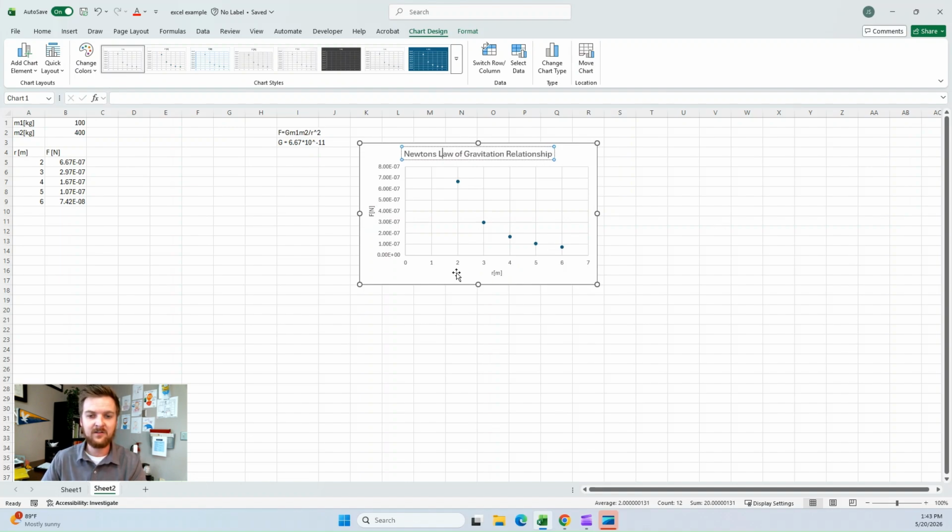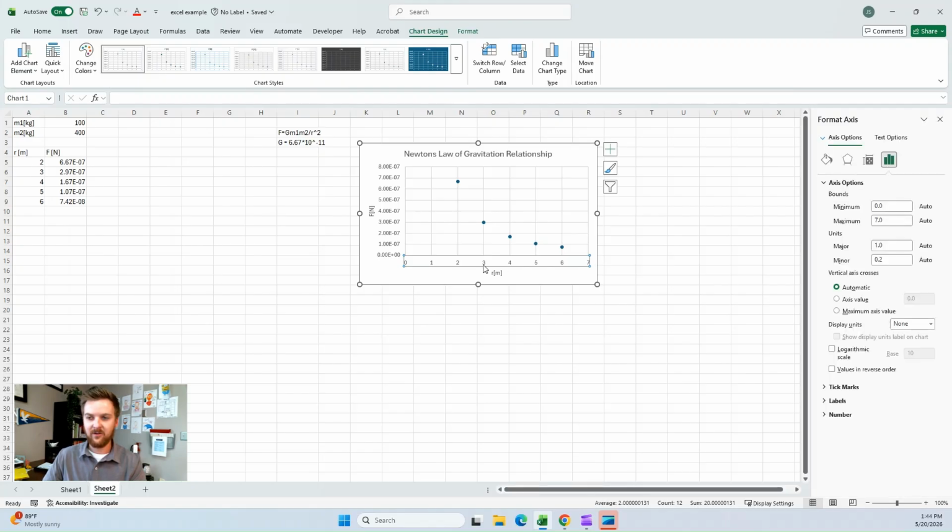Now the only thing I want to do now is notice the left-hand side of my graph has a bunch of empty space. So I'm going to adjust this axis by double-clicking that horizontal bar, and then you'll get axis options under this format axis tab. I want to change my minimum bound to 1. Now you can leave it at 0. It's not that big of a deal. I'm going to switch it to 1 just so it fits the graph a little bit nicer. It's kind of optional. The main important thing is you want your data to fit your graph well.